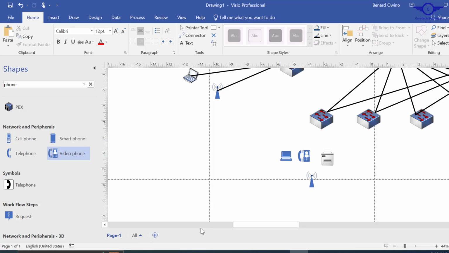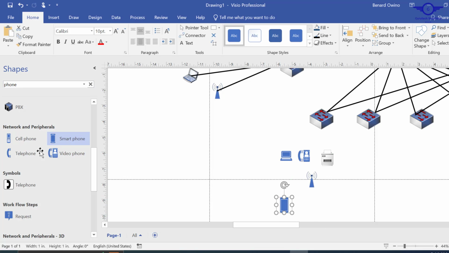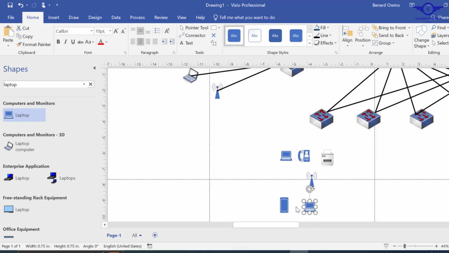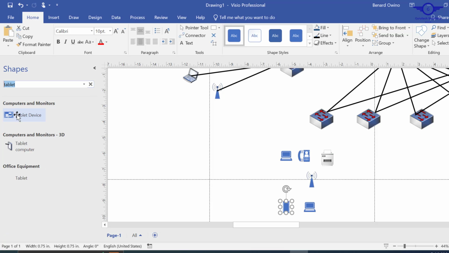Alright, no problem. Now I connect at least two wireless devices. So here I need a smartphone, a laptop, and a tablet. These are wireless devices. Let's just choose this tablet computer. Yes, now that's all.